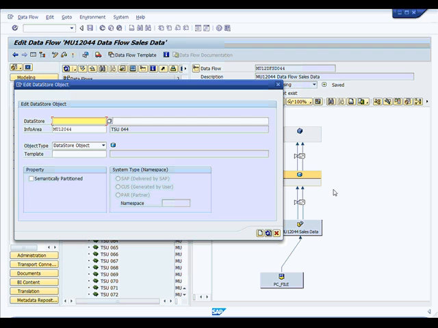Now the technical description is MU12 D1 and your number.